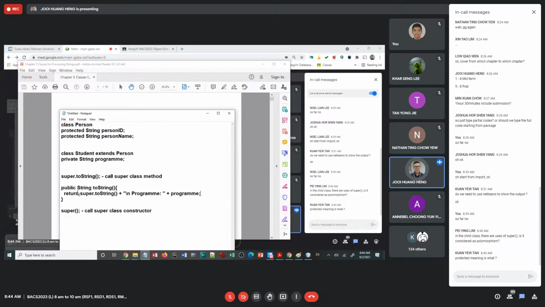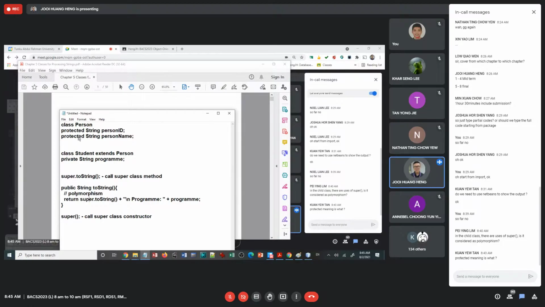So this one we call the concept of polymorphism. You inherit from the parent, but you cannot use it directly just like that. You add an additional thing from the subclass. I inherit from the parent, but I cannot use it directly. I need to add an additional thing in the child class. So this concept is called polymorphism.